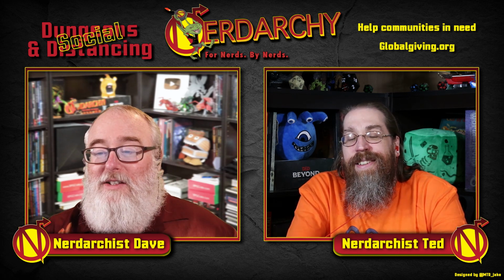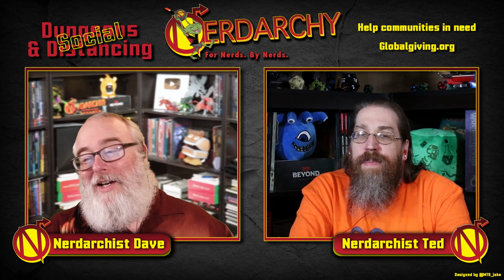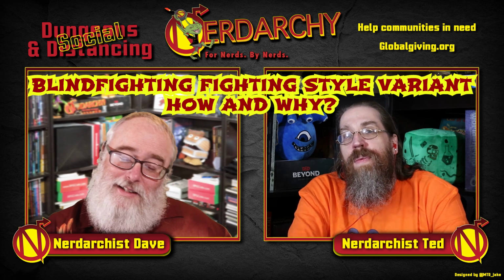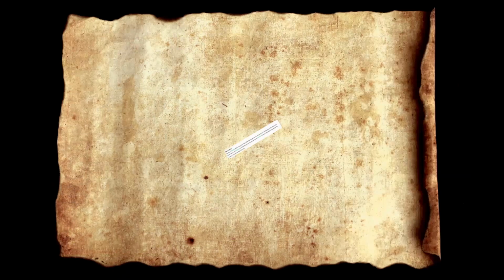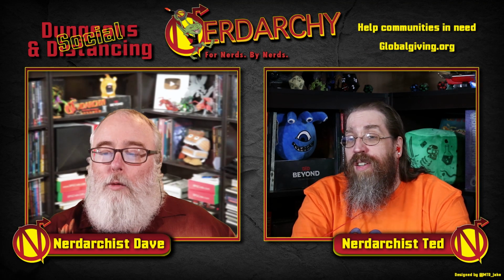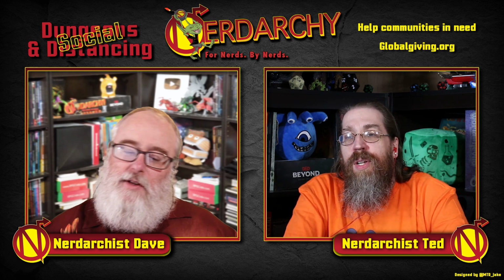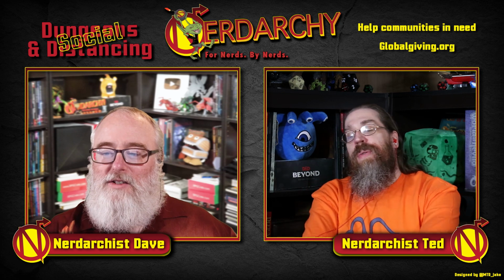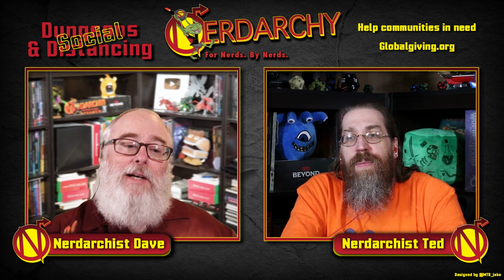Essentially, Tasha's Cauldron and everything introduced the Blind Fighting style. So now we have a Blind Fighting style variant, and let's get into the hows and whys of that a little bit. So the Blind Fighting style is a fighting style accessible to the fighter as you would expect, and this allows you to see within 10 feet. Well, you get blindsight out to 10 feet, right? So you can't actually see per se, but what's within 10 feet. Yeah, so obviously this is only going to be particularly effective for a melee combatant.